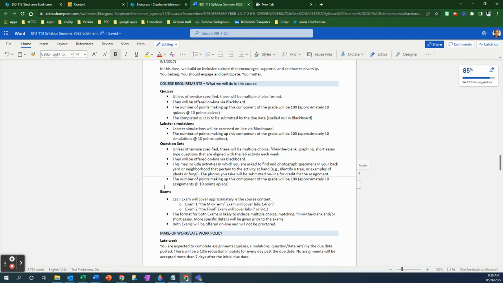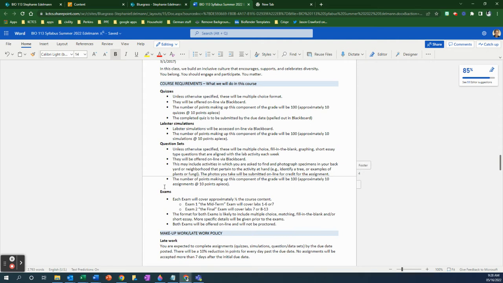Then you're going to fill out a question set. Those are usually the things that you would have filled out in the lab handout. So the question sets usually are the back part of the lab handout.